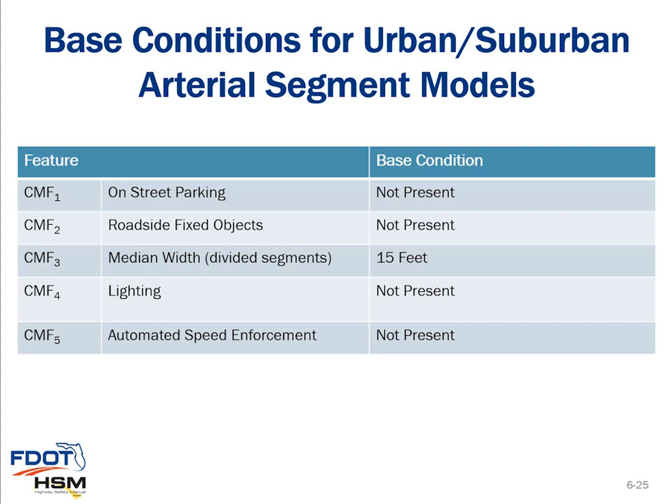The same thing applies with median width. When you have divided roadways, you need to look at that. It does not pertain to two-way left turn lanes, and it does not pertain to a median barrier. It needs to be a traversable median for you to apply this. So you need to read the details of the Highway Safety Manual to understand the applicability of these different crash modification factors.